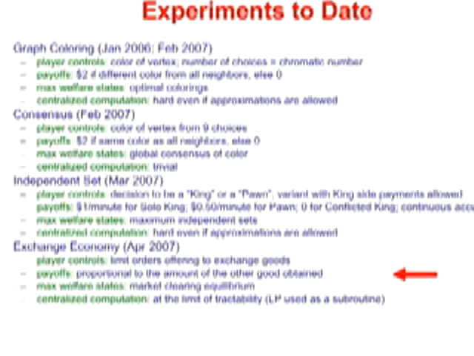So you start off with milk, the other side has wheat, but if you're a milk player, you only get paid proportional to how much wheat you got in exchange for your milk at the end of the game. We don't value your initial endowment at all. The max welfare states here are well known to be the so-called market clearing equilibria, where the market clears in the sense that all the goods on one side end up on the other and vice versa, and everybody behaved rationally along the way, meaning that they got the best prices or the best exchange rates available to them in their local neighborhood.